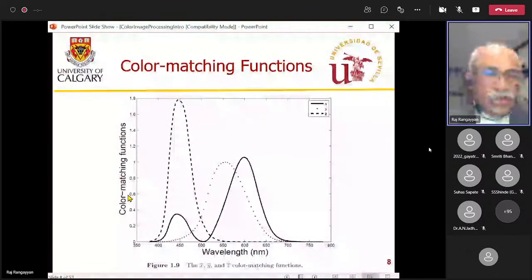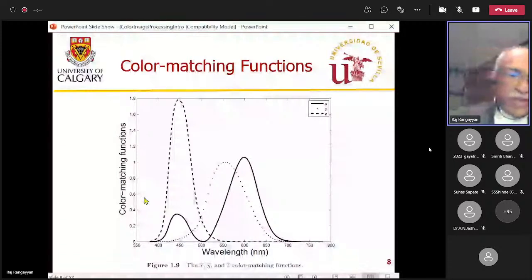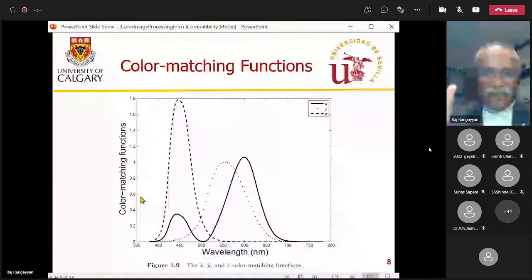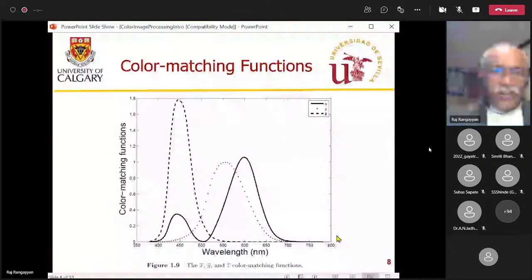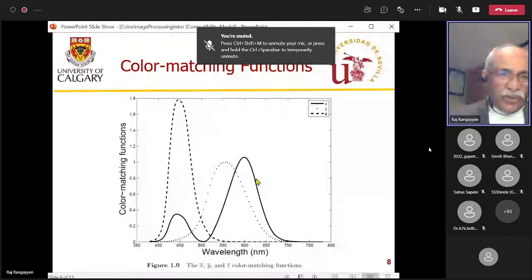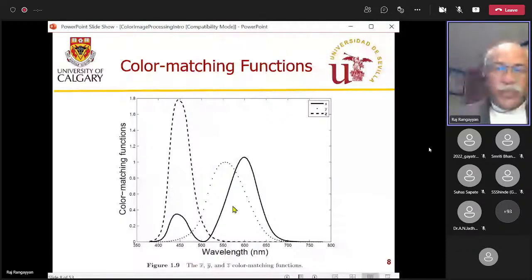So when you have an arbitrary color that you want to represent, you take a projection of that color, which is a spectral distribution of energy. So an arbitrary color has a certain spread of energy over a certain band. Let's say from 350 to 800 nanometers, it has some distribution. By taking projections of that distribution, which is like a vector, onto each one of these vectors, you get the components X, Y, Z. Similar to the Fourier transform, where we take projections of a given arbitrary signal onto sinusoidal functions. In the case of the Fourier transform, we use many, many infinite number of sinusoids. But here, there are only three basis functions or matching functions.